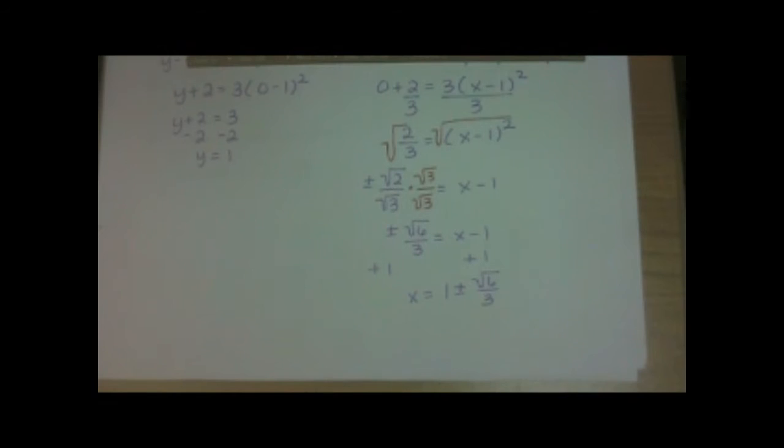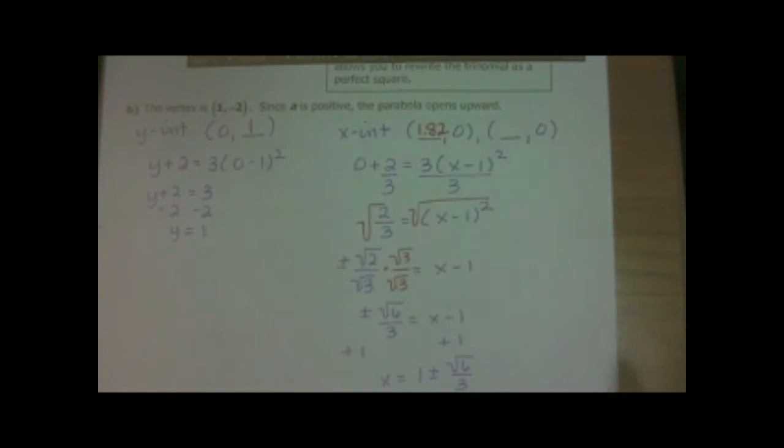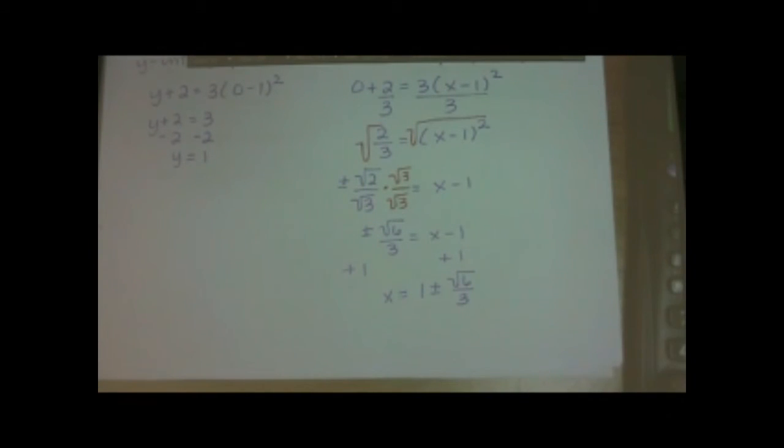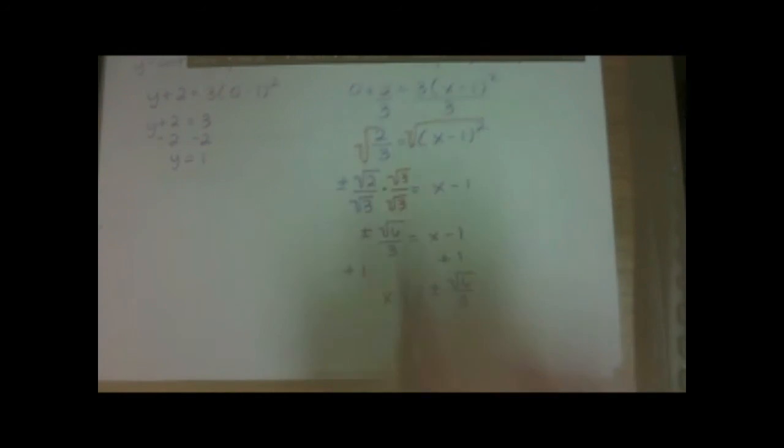And what I'm going to have to do is put this in my calculator, because in order to graph, I will need a decimal. So I've got 1 plus, and then in parentheses, the square root of 6 divided by 3. And that gives me 1.82. So up here at the top, I've got a 1.82 x-intercept. Now I'll do minus. So 1 minus, and then in parentheses, the square root of 6 divided by 3. And that gives me 0.18.